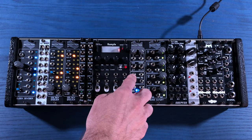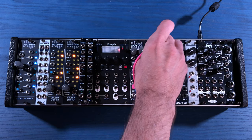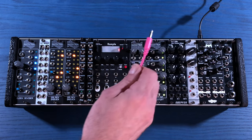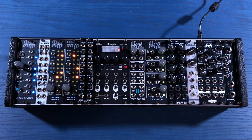We're taking the four outputs from the Mazzatron Envelope Generator, and we're routing those individually into the CV inputs on the quad cutoff module. Therefore, we're assigning four individual envelopes to the four CV inputs on the quad cutoff module.